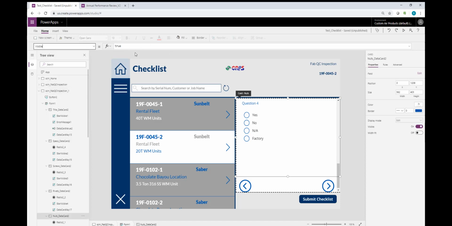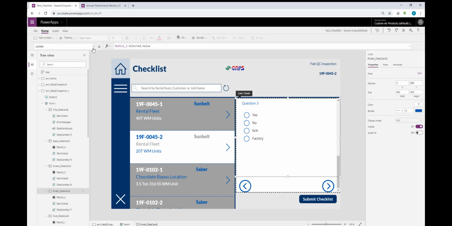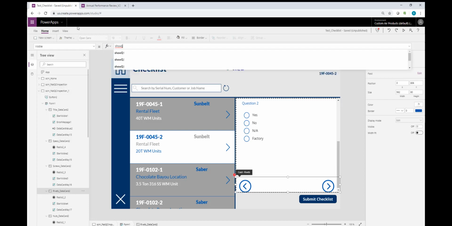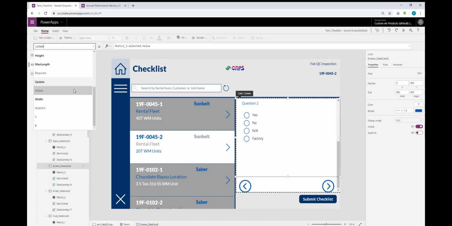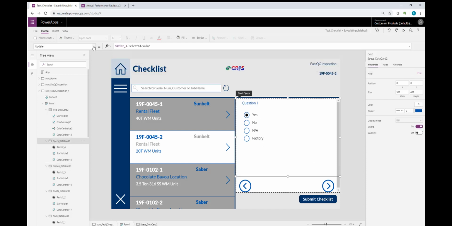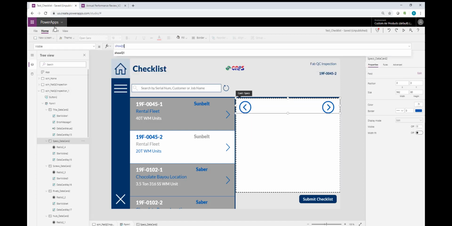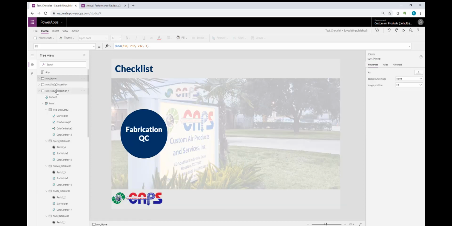Question 4, visible property, show question 4. And then question 3, you get the idea. Question 2. And question 1. All right. So now we will go away and come back so we can make it show that question 1.